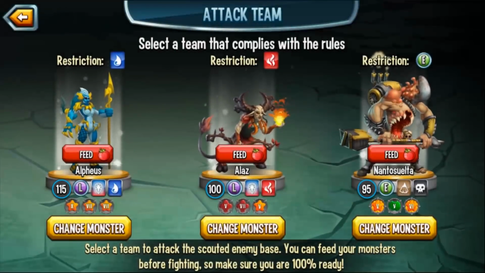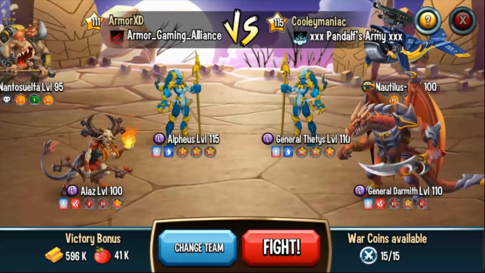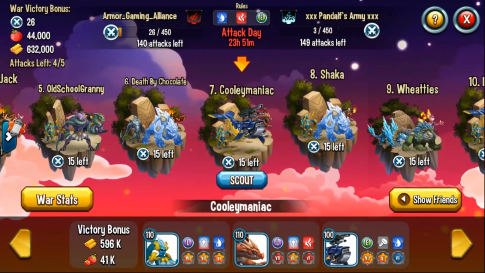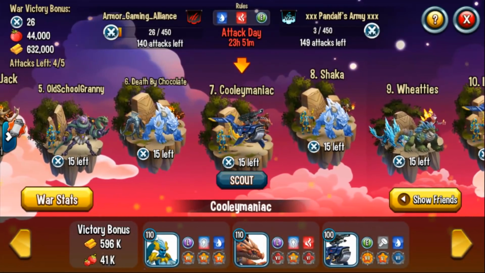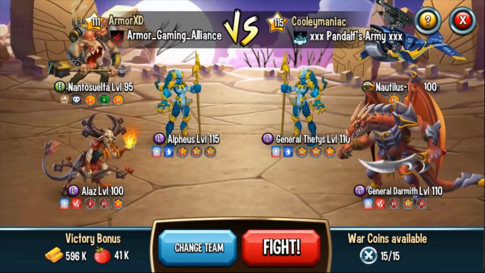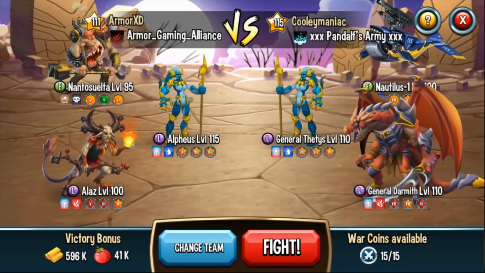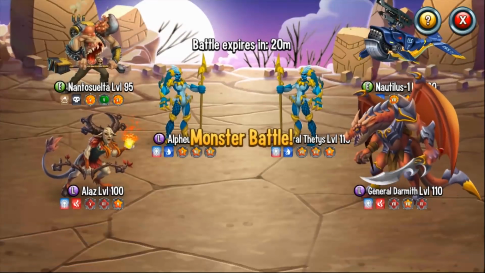Growler, because Growler can possess... Oh, Growler has some pretty good runes. So let me make sure. The enemy has Nautilus, team speed. I'm pretty sure this team should be sufficient. Yeah, the Stamina Devours. Yeah, I'm pretty sure this team would work. Let's click fight, and yeah, let's go from here.